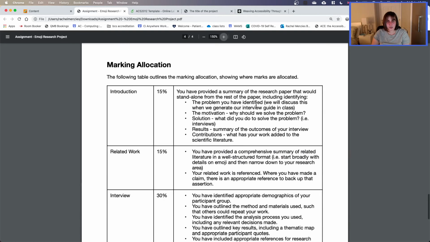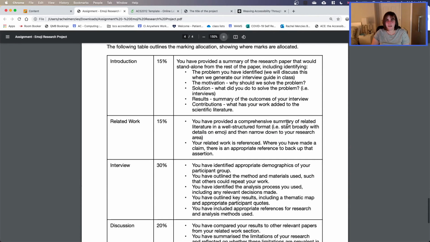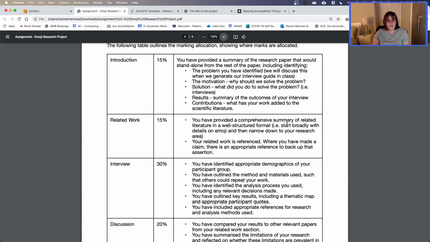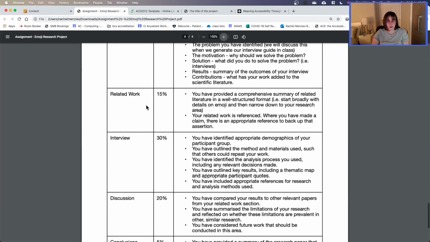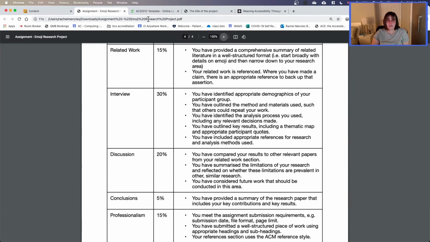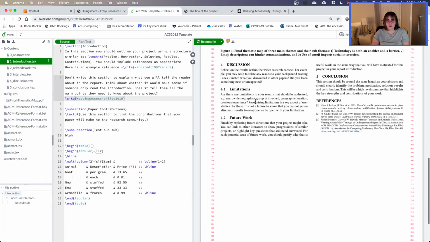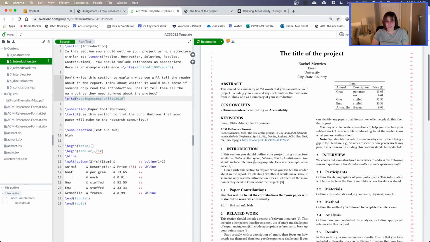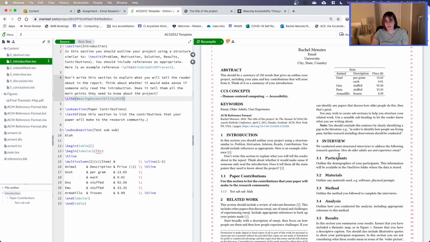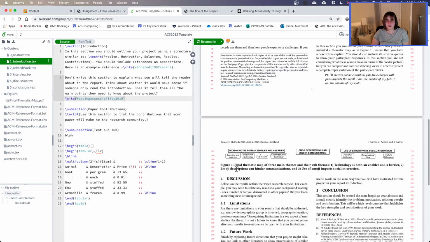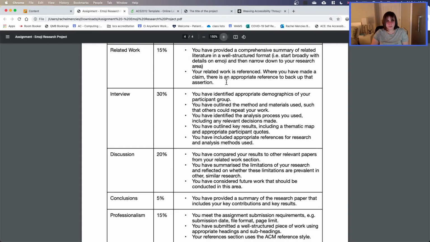So the way the marks are allocated looks like this. So these sections map directly to the template. So you can see that there is an introduction, there's a related work, there's an interview section, there's a discussion section, and a conclusion.